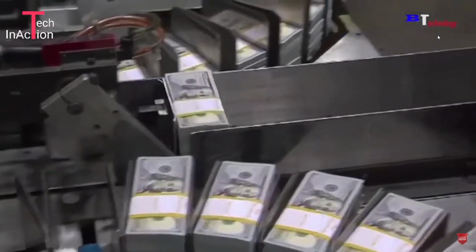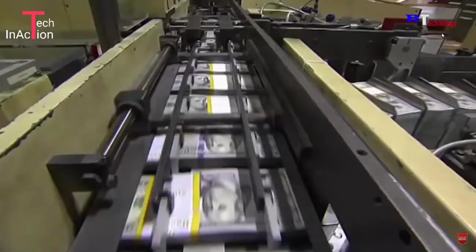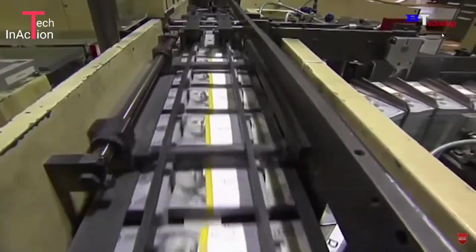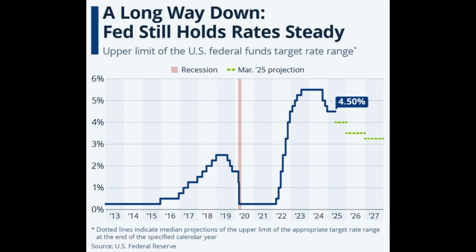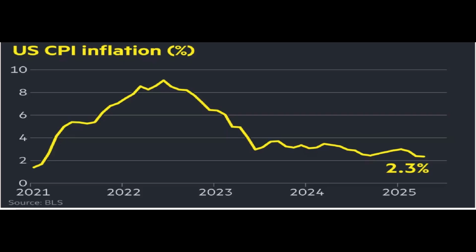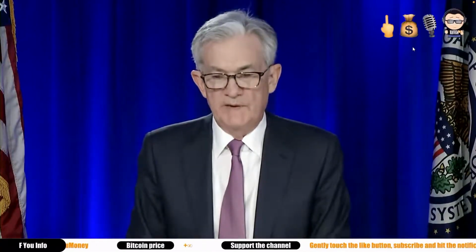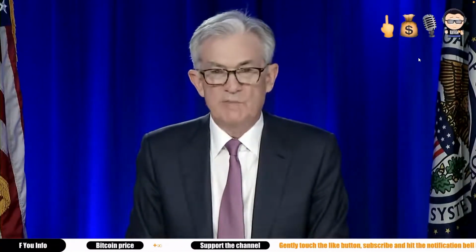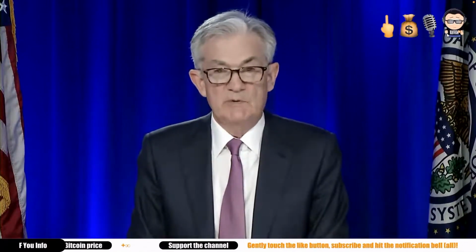But on the other hand, the Fed, or Federal Reserve, under Jerome Powell, has recently been quite reluctant to implement rate cuts as President Trump intends. Among other reasons, one of the most important is that the Fed wants to ensure that the recent increase in tariff rates does not generate inflationary effects. While recent data shows that inflation has been controlled for now, it is possible that the Fed is monitoring the inflation data for June and July, as inflationary effects are generally not immediate.